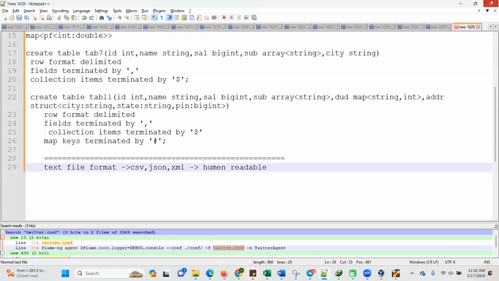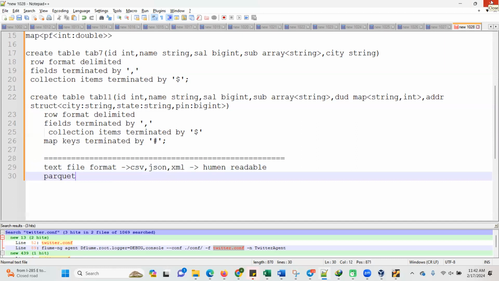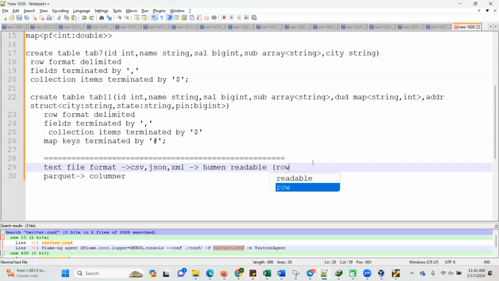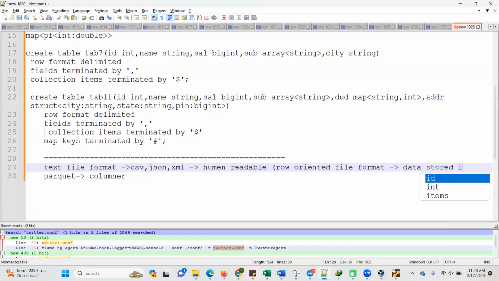Another one is Parquet. Parquet is a columnar file format. Why is it called columnar? The other is the row oriented file format, where data is stored row by row in files.